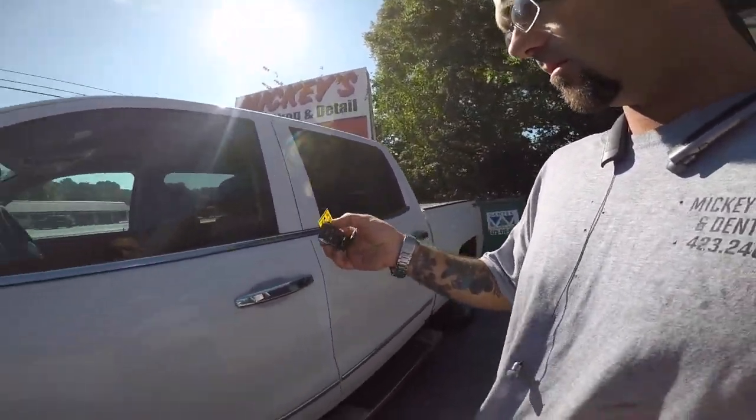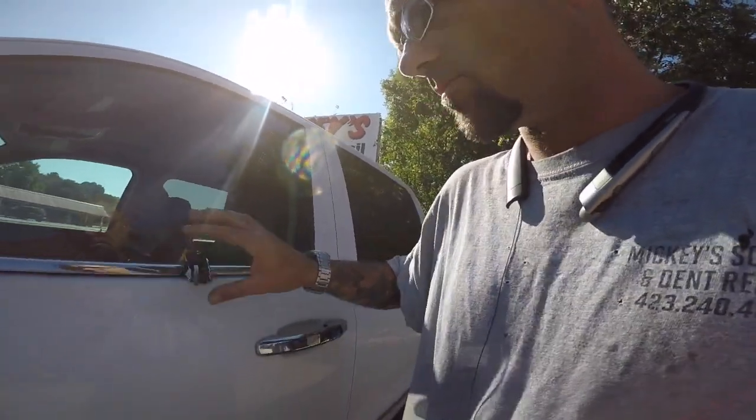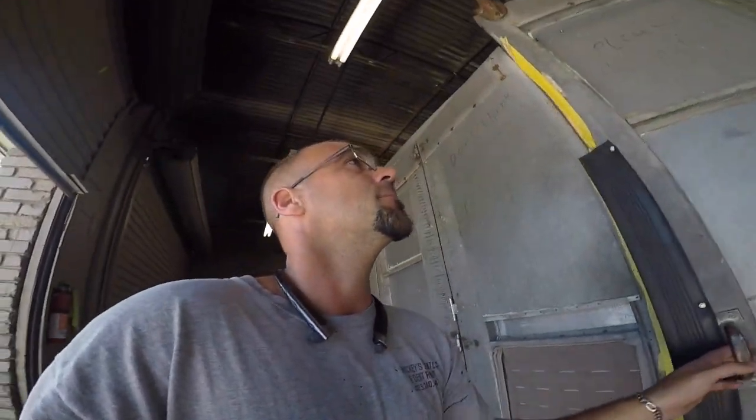Let me put the keys back over here with this thing so we don't lose these keys here. Y'all see where I put them? That's where they are. So when I ask you where they are, y'all know. All right, we're going here and take a look at this Kia. Let's see if we can see anything. We get it untaped. See, I got this painted this morning.